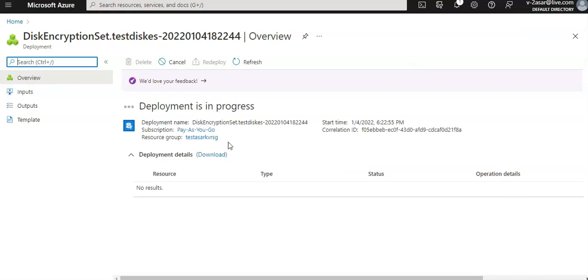And under the disk section, I will use encryption at rest with a customer managed key, and then I will disable the host based encryption. And that is how, by deploying a VM with the platform managed key, then setting up the disk encryption set, then deploying a VM, and then disabling the host based encryption, you enable the end-to-end encryption using the encryption at host.